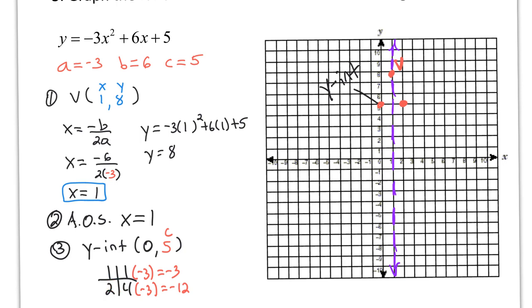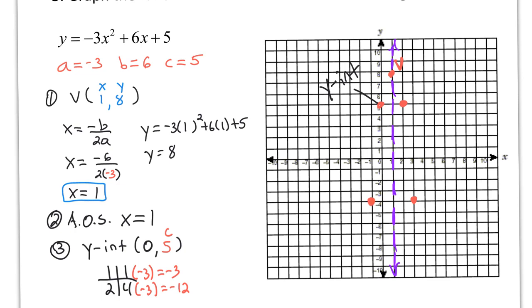2 to the right from the vertex and negative 12 down. So I go 1, 2 to the right, then down 1, 2, 3, 4, 5, 6, 7, 8, 9, 10, 11, 12. And I'm going to make a point right here. When I make the points, I'm going to reflect that point on the other side. It is 2 units away from the axis of symmetry, so I'm going to go 2 units away from the axis of symmetry on the other side. Notice 1, 2 to the axis of symmetry, 1, 2 away from the axis of symmetry.